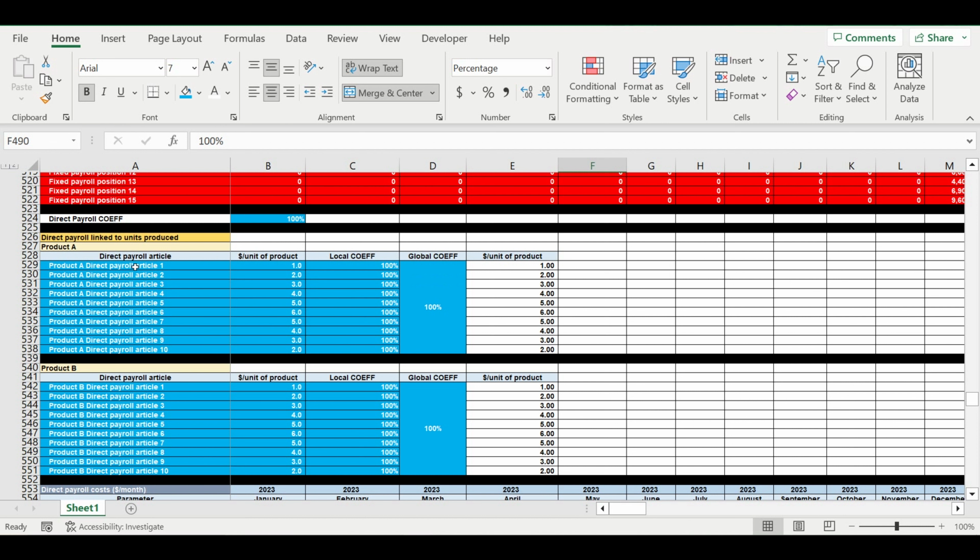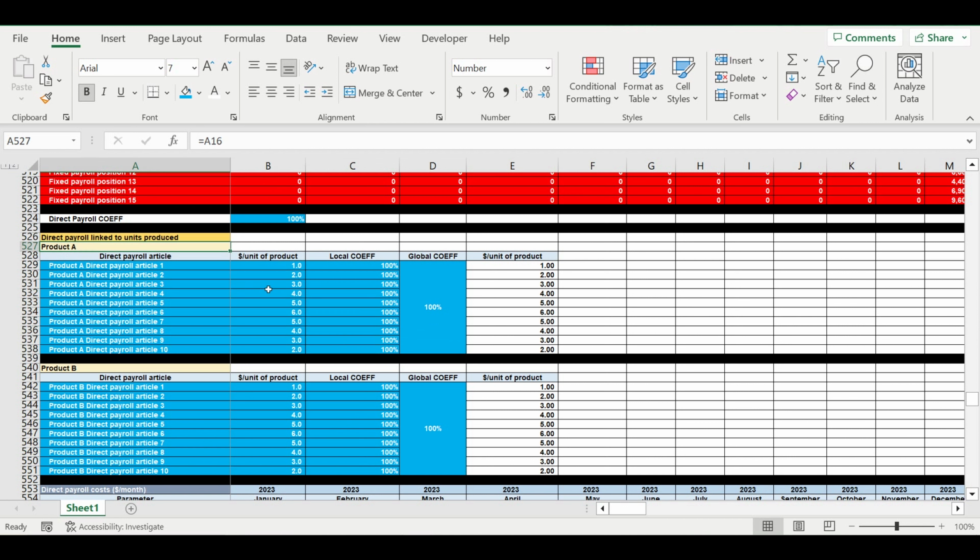So we have the names for direct cost items for product A, then we specify how many units of this direct expense are consumed to produce one product A. This is global coefficient, local coefficient, and this is the direct payroll, which is linked to the amount of product A units produced.